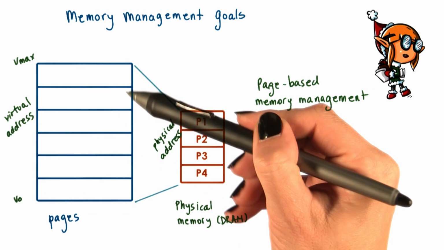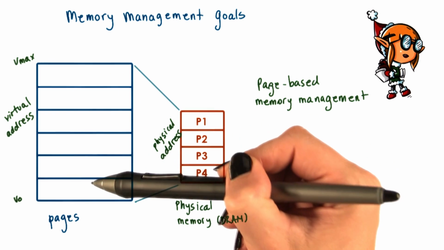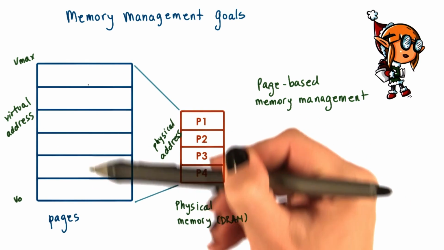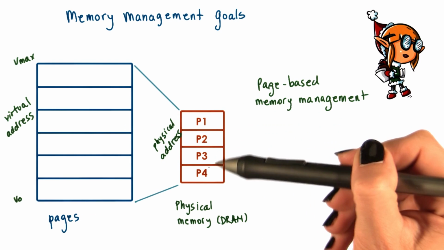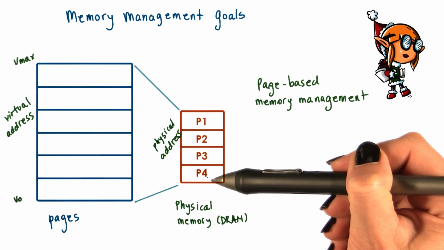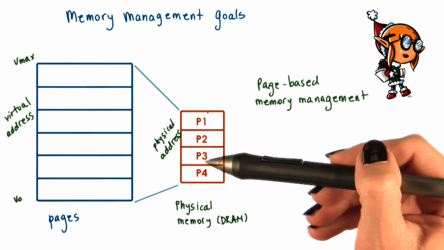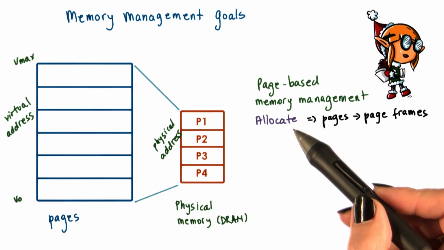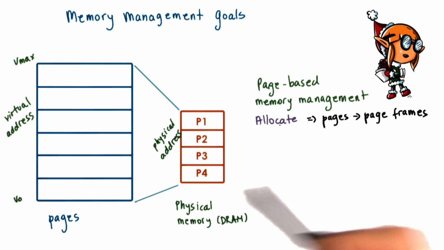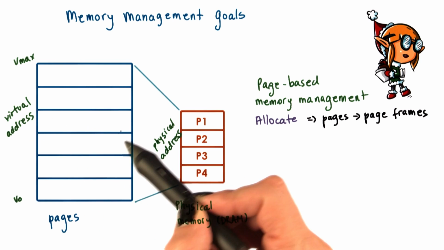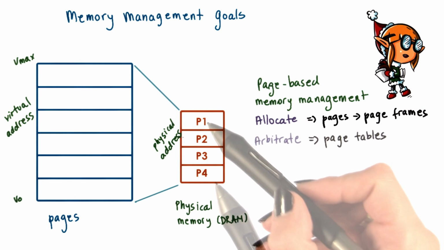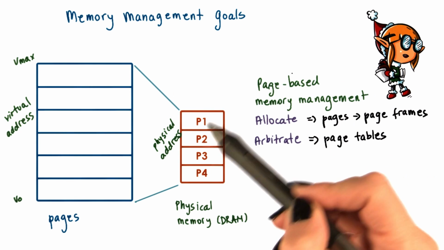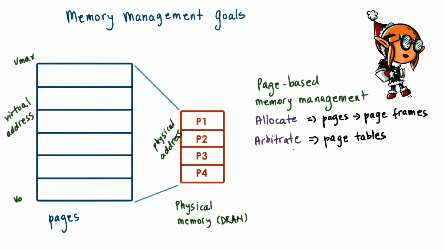The figure here illustrates that the virtual address space is subdivided into fixed-size segments that we call pages. The physical memory, not to scale these two, is divided into page frames of the same size. In terms of allocation, then, the role of the operating system is to map pages from the virtual memory into page frames of the physical memory. In this type of page-based memory management system, the arbitration of the accesses is done via page tables.